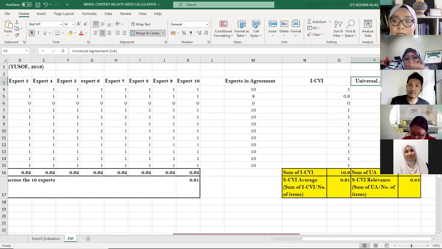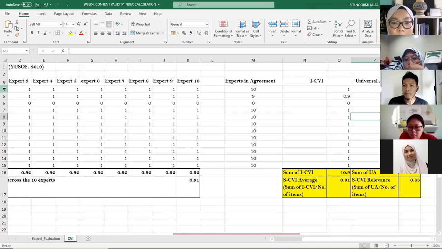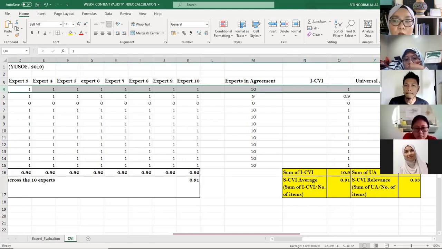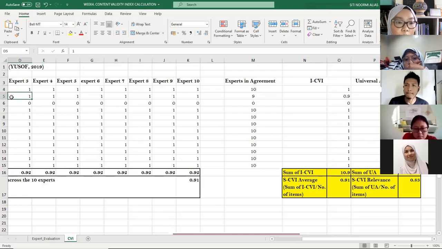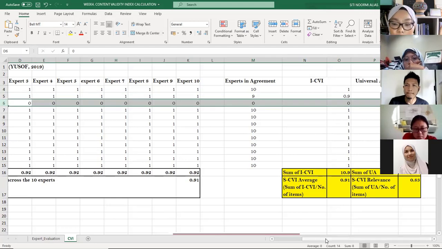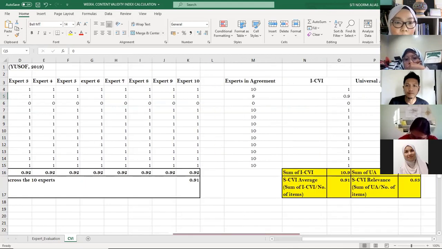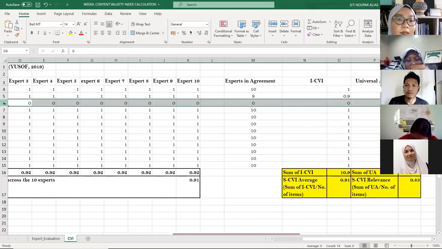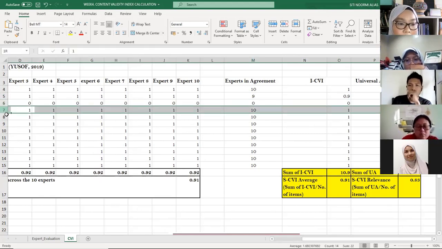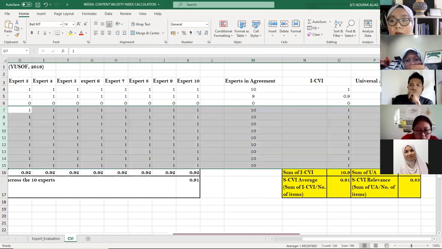If at least one expert disagrees, you give 0. So for the first item, all experts agree, so we give 1. For item number 2, expert number 2 disagrees, so we give 0. For item number 3, all experts disagree, so we give 0. But for the rest, all experts agree, so we give 1.